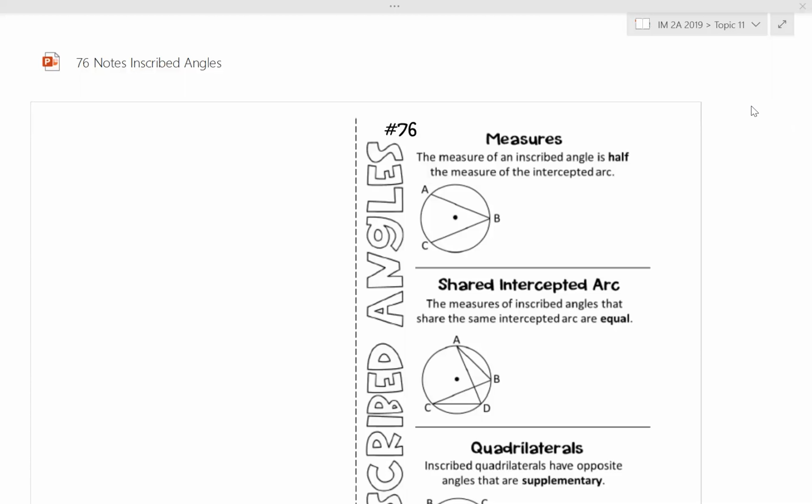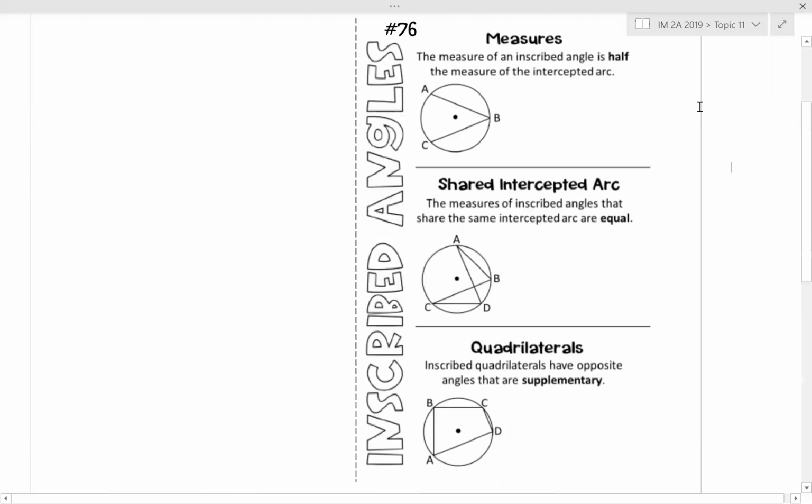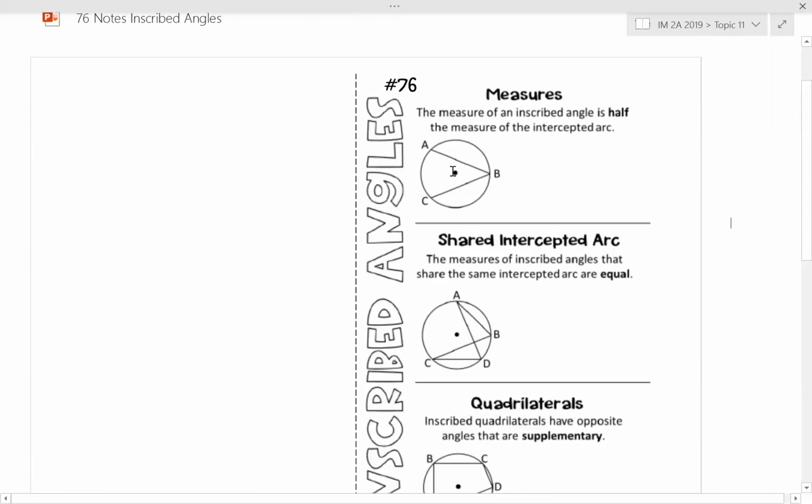Okay, so in this video, we're going to go through page 76, which is inscribed angles. So we've seen central angles of circles, and those are angles where the vertex is at the center. So notice that in this situation, an inscribed angle is an angle whose vertex is on the circle. So each part of the angle, each endpoint is on the circle, rather than a piece being the radius.